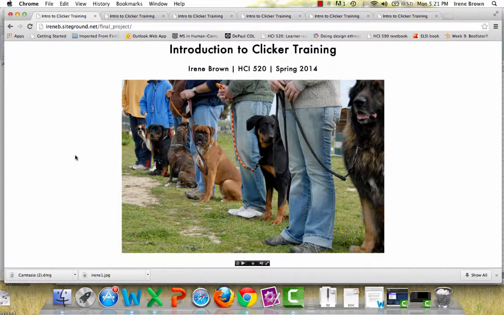So this is the home page we're looking at right now. Basically the system consists of a series of HTML pages with pictures, videos, and keywords displayed as necessary. There's also a pre-learning test and post-learning test that users will take as they go through it, so we can find out what their knowledge is going into it, as well as what they've learned at the end.